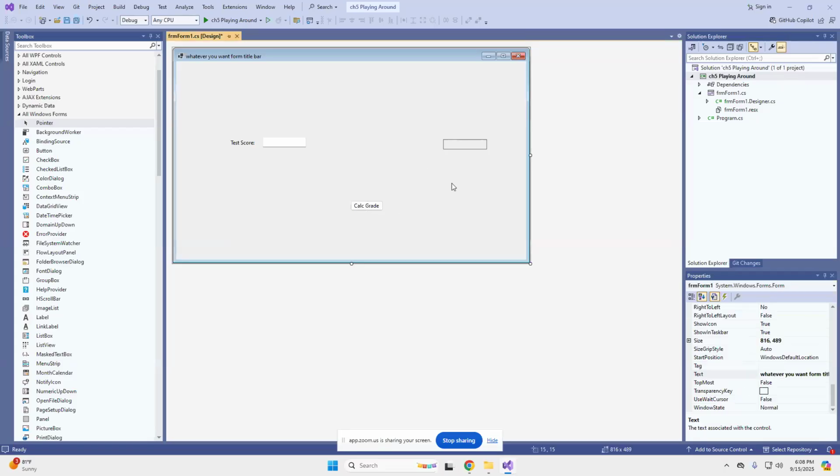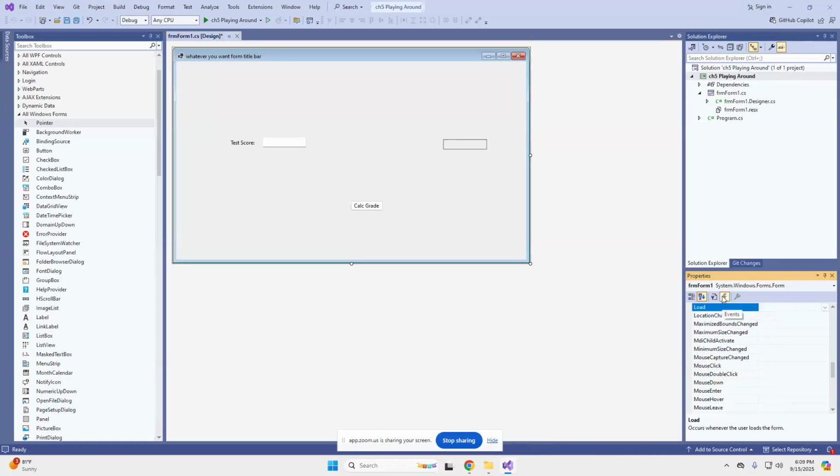Now, usually with a button, you're going to define an event. An event is something that's going to run when you click that button, in this case. So if we look at the events for this button, currently there are no events for this button when we click it.